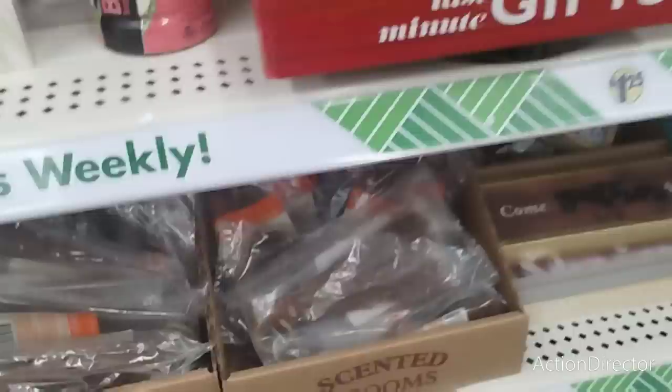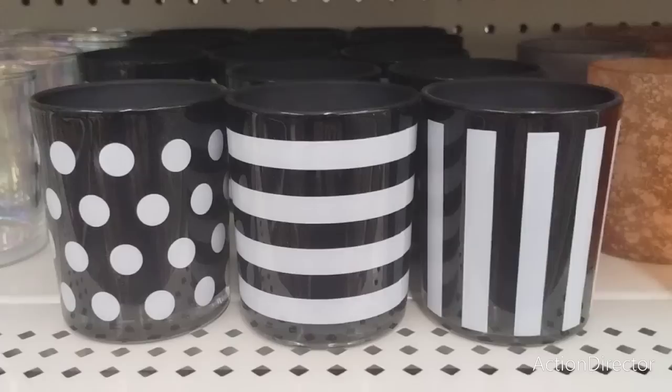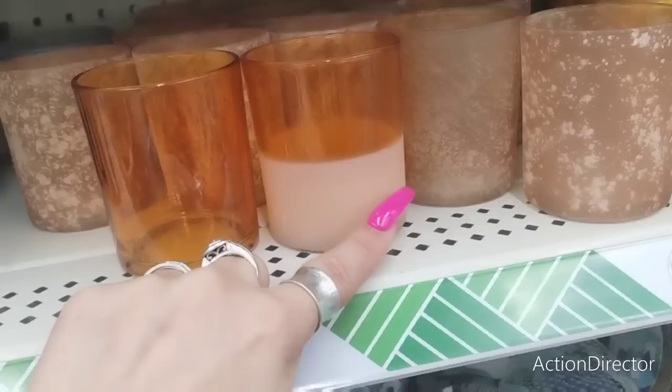But anyways, they also have the scented brooms. This is really nice, by the way. This would make a really nice statement piece, and it's perfect for DIYs. Absolutely perfect. These have been restocked just in time for Halloween. The black and white polka dots, the black and white horizontal, and the black and white vertical. Love it, love it, love it. These are also really nice. You have the frosted bottom, the clear, the orange clear, and then the all frosted look. And perfect for fall. These are gorgeous.